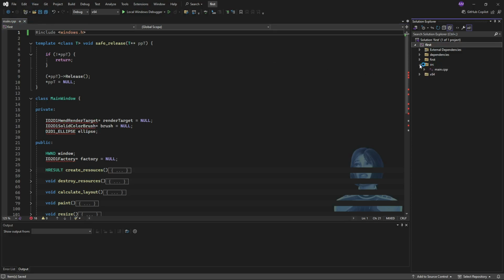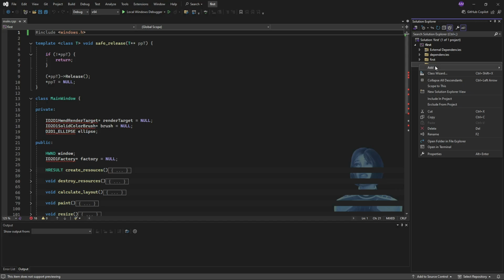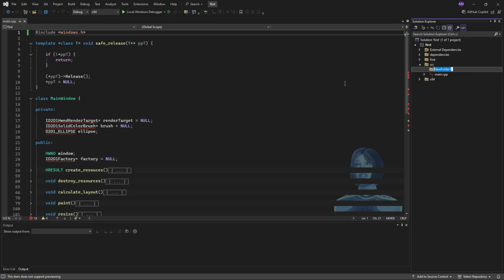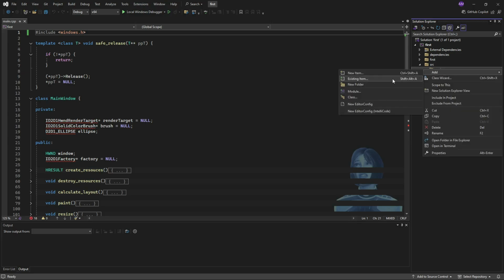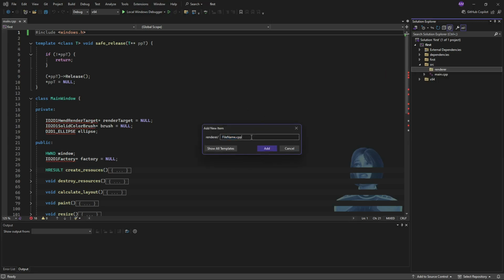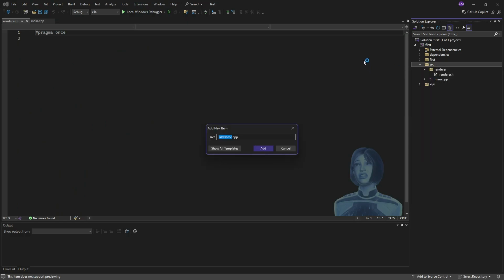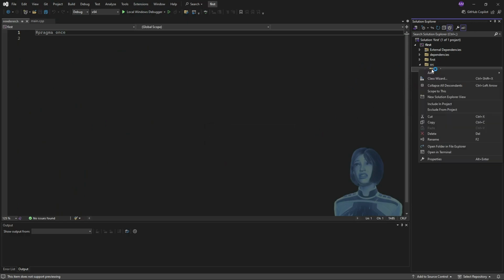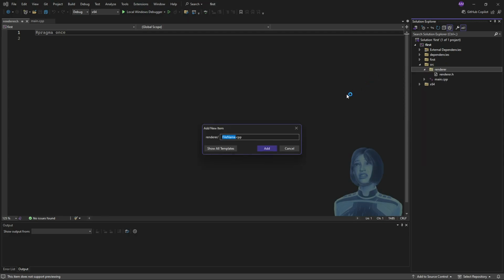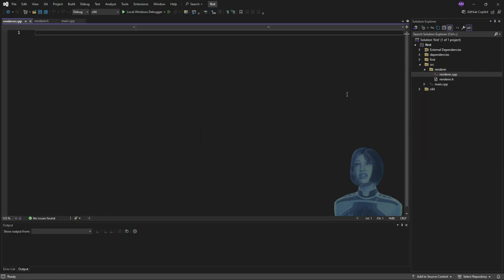In my source, I'm going to include some other things. So I'm going to have a folder called renderer, engine, whatever you want to call it. And then inside there, I'm going to have a few things. I'm going to have, I'll call it renderer. So we'll have our renderer module.